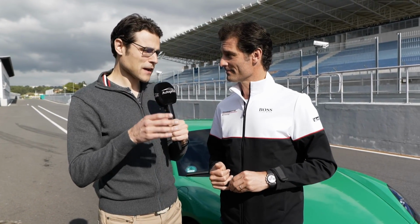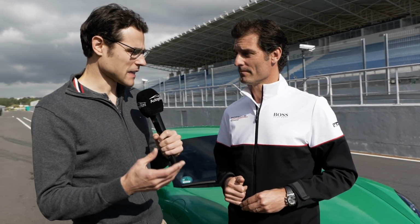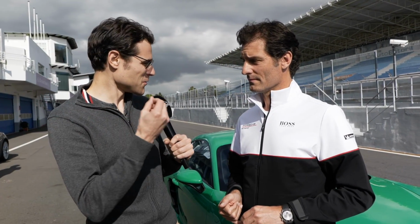So how do you drive this car here properly? Is it more like second, third gear and to the rev limiter, or how do you properly use this car? Yeah, to be quick with this car, you're using definitely second and third gear a lot in between the corners. The ratios are not too bad. There's a couple of places where you could have a slightly different ratio, but this is, of course, designed for the street.